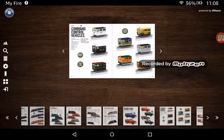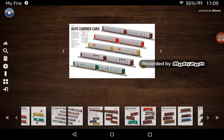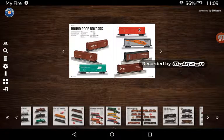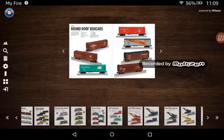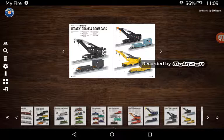If I had a gunpoint and was told to buy one of these, I'd probably get the NS or CSX. We just have brake cars now, so I'm going to skip along to the Legacy crane and boom cars. I actually do like the Southern Pacific version and the CSX version — so these two being on the same page is really a big help. I'm not going to say I don't like the other three, I just like those two better.